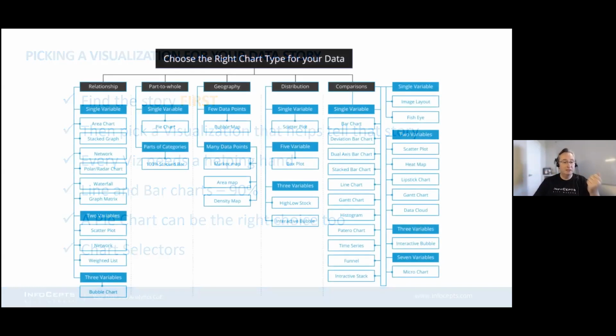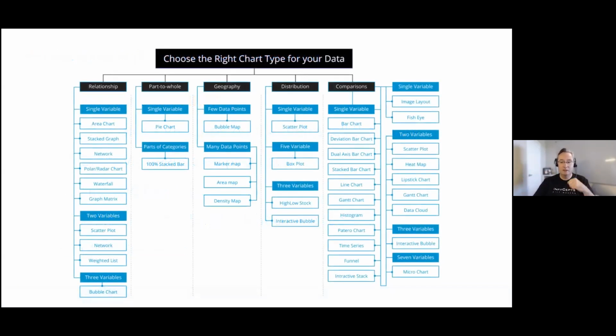Another useful tool for picking visualizations is the chart picker. There's lots of different variations of this on the internet. This is one that InfoCepts has. It changes every few months when new visualizations come out, but it can be useful. I recommend this for people new to MicroStrategy who are just trying to say, oh, what would I use a bar chart for? And you'll see a bar chart over here on the right-hand side of the screen. It's good for comparisons of a single variable, whereas if you have two variables, you might use a scatter plot. It's useful for just giving you information. So I don't use these very often, but starting out, this is a great starting point.